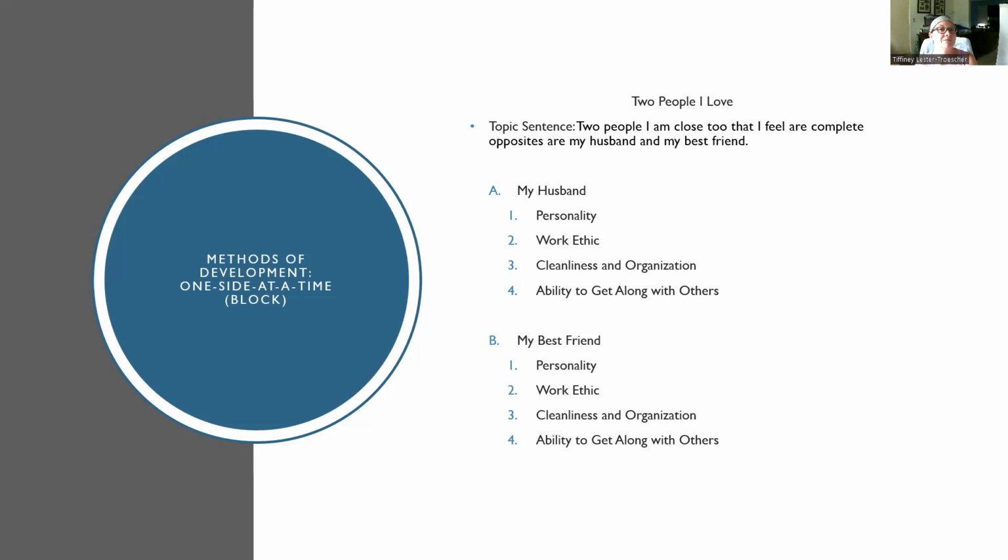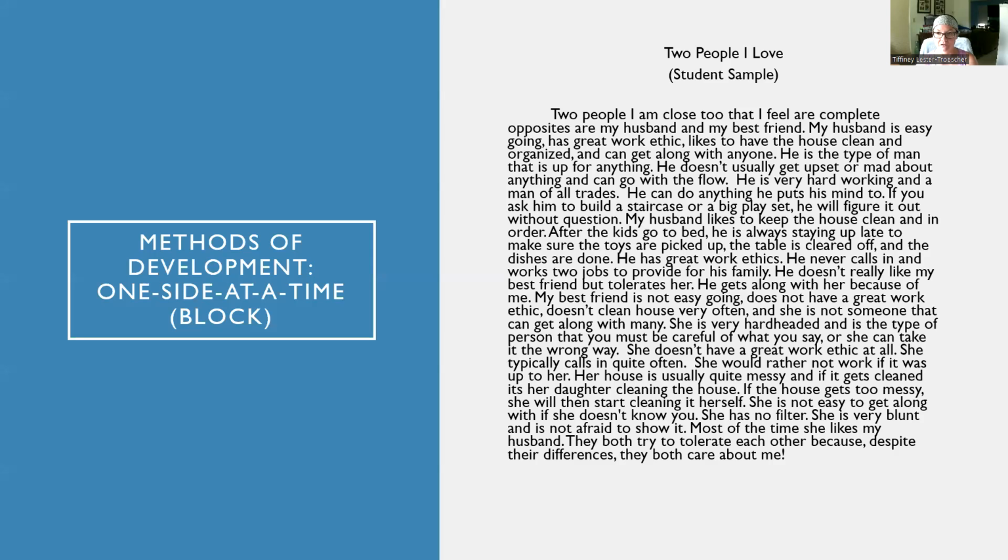She's not going to just make us draw the conclusion. She's going to say, this is what my husband's personality is like, which you can see is definitely different than my best friend's personality, which is like this, blah, blah, blah. All right, so let's look at the paragraph and see if she achieved that.